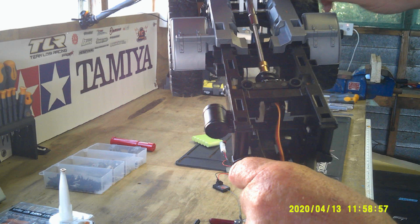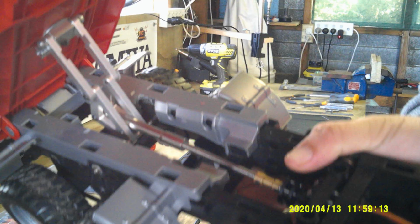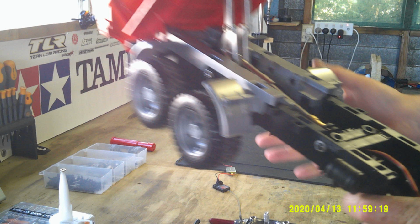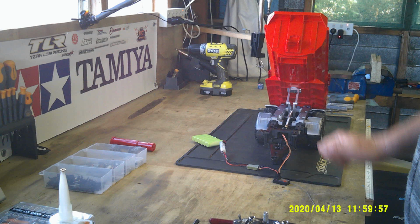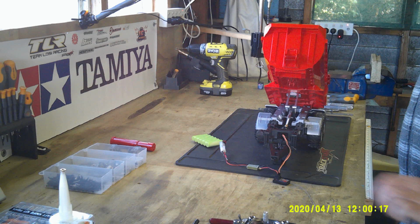So I ended up taking some of this apart so that it didn't use as much. I mean, this is not going to be too bad. What else I've got here is I've put a washer in there, and a washer in here, just as a bit of a displacement of weight, and then that's on the wheel rack. So that's that done. I'm going to get a faster servo and probably rethread that rod to a bigger thread, which will spin faster, which will mean that it'll go up and down faster. That's the tipping mechanism, so I'm pretty happy with the way that that's all turned out. It looks pretty good.